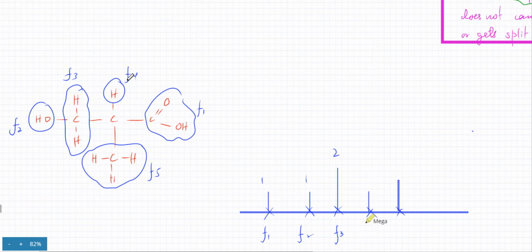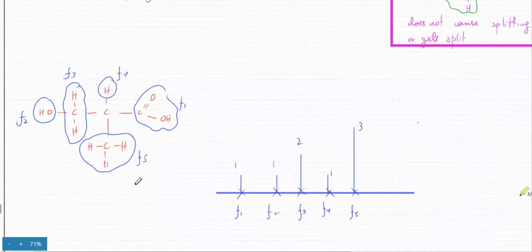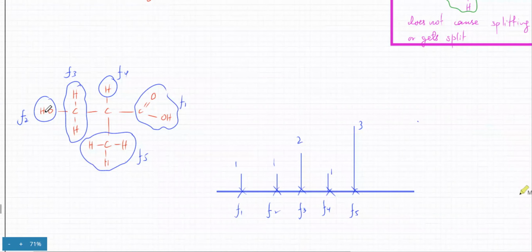So that is F4, and then you have F5. What is F5? F5 is 3 hydrogens. This over here is F5. So there's going to be a lot of absorption, and the relative height would be 3. In relative comparison, one H proton is resonating at this frequency, one H proton at this frequency, and one H at this frequency. So their heights are similar, their absorptions are similar. F3 and F5, their absorptions are greater.